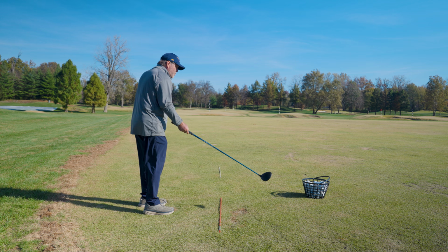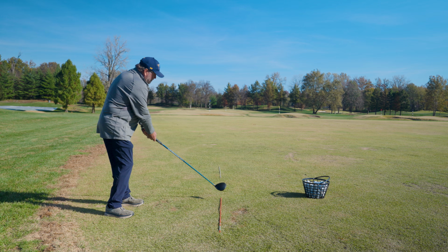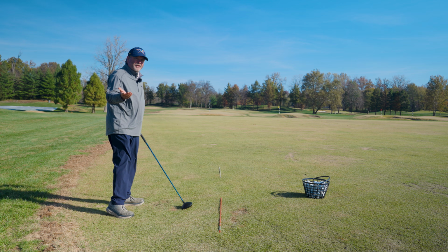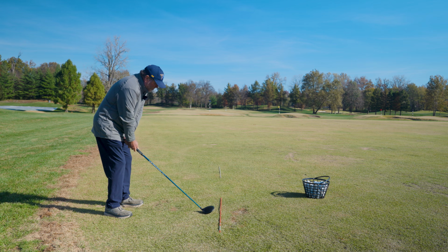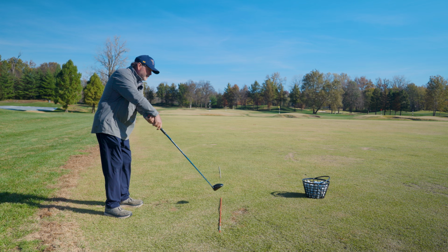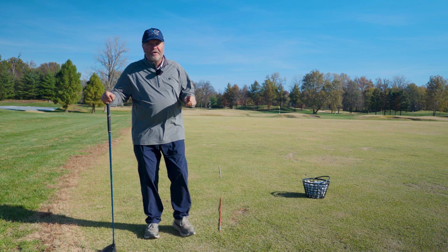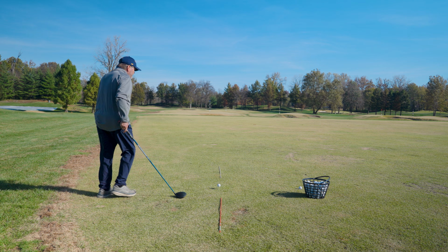Could be your setup's open. I see people with their feet pretty good, but then they play the ball too far forward in their stance and their shoulders get to the left. And then the same thing happens. They're in that position at impact, and it's a slice or a block. And so the same thing, if I'm too close to the ball, I'm going to get jammed. Or I'm going to go like this, and then I'm going to hit low hooks. So being too close to the ball is a disaster with driver, because you can usually miss it both ways, high right and low left.